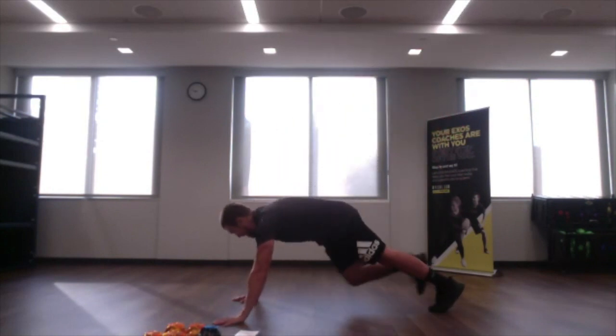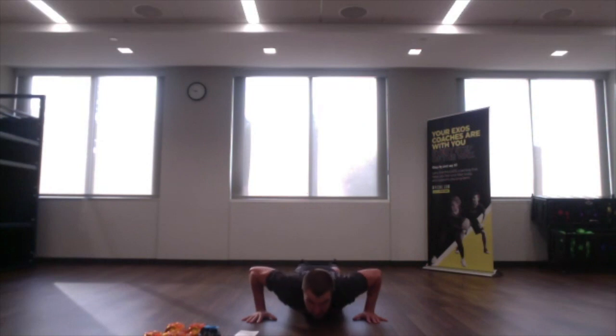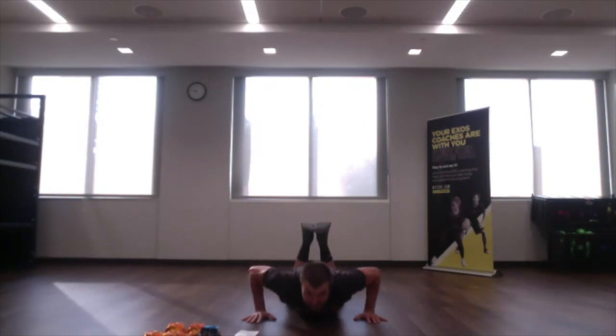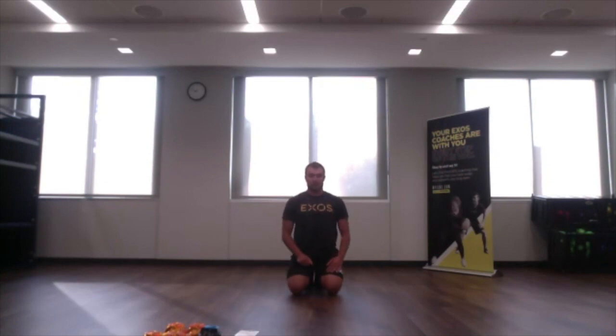But get your hands shoulder width apart, and then a little bit wider. So the chest goes all the way to the ground. Drive through those elbows and those hands. So if you need to go to your knees and do that, that's fine too. Trust yourselves to be able to push through that ground.